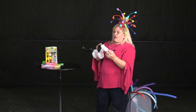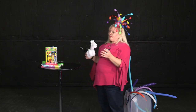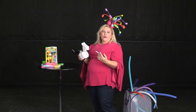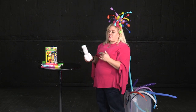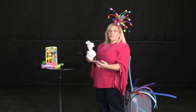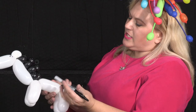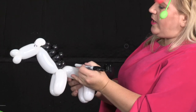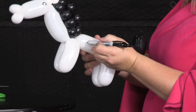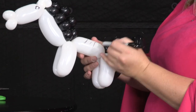Okay, and now we want to put our stripes on. So here's the thing. Sharpie's messy, it gets on your hands and stuff, so you don't want to overdo it. Basically what I try to do is put essentially three slashes on each side, right? So I just do it like this, and I'm doing it backwards for myself. Usually I'm facing myself when I'm doing it, so it may not come out exactly perfect, but basically just boop, boop, boop, boop, boop, like that.